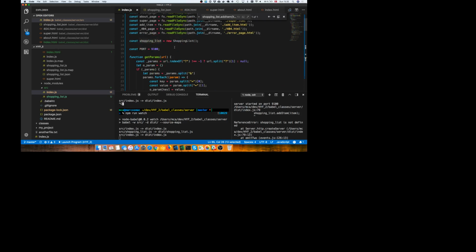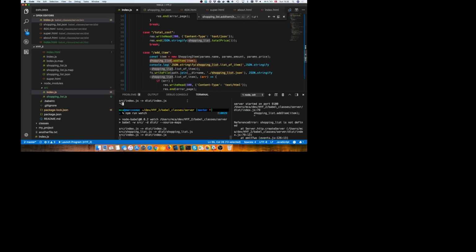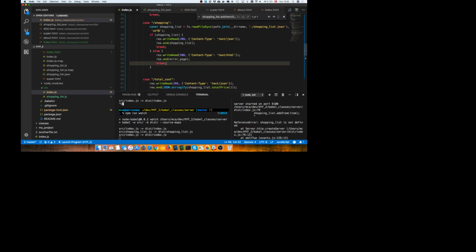It is defined as a new shopping list. Where is this?